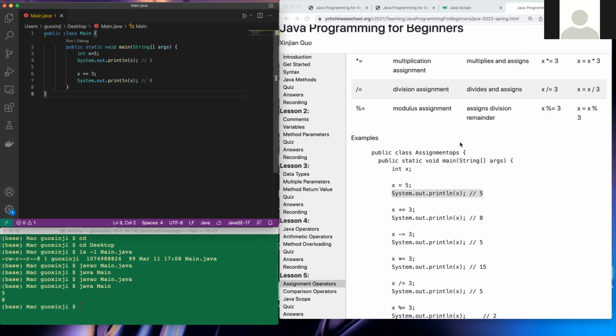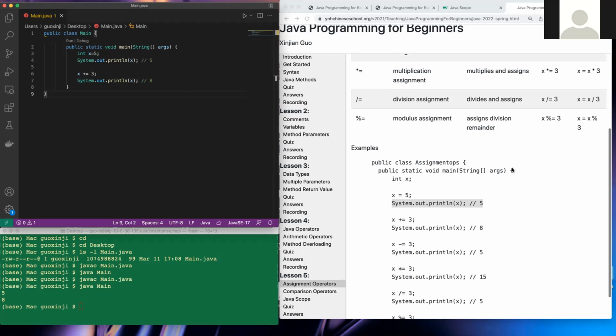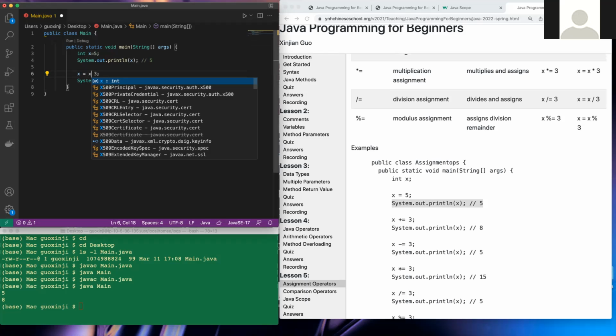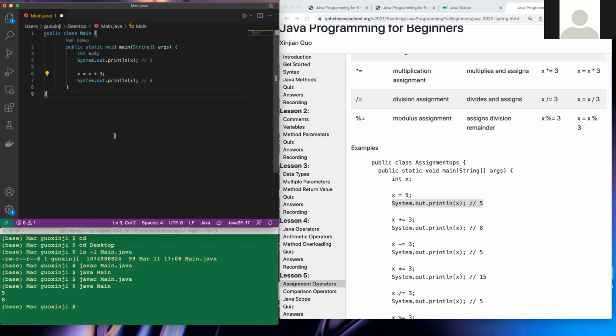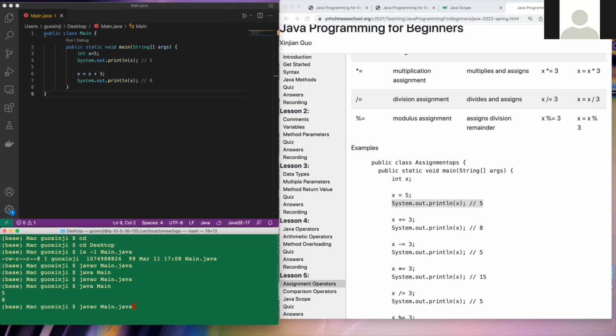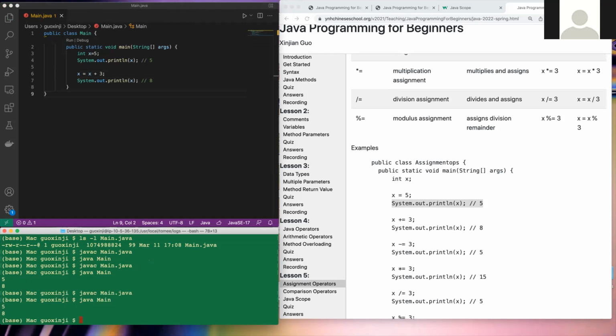Why do we need this assignment operator? Well, this way it works and is easier to understand, like the math we normally see in math classes. So that works.